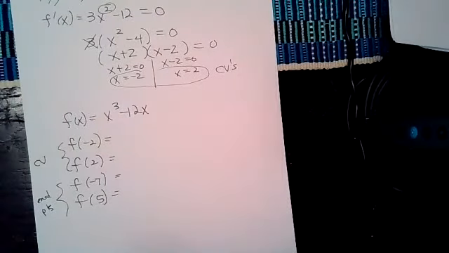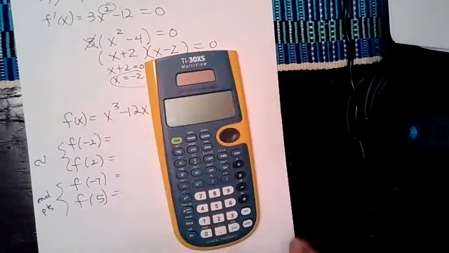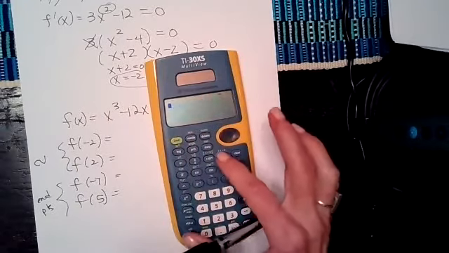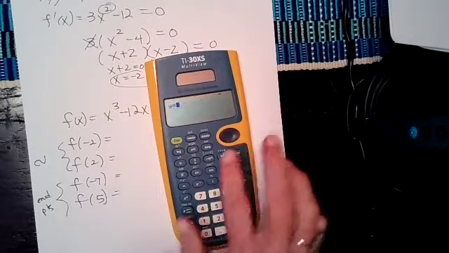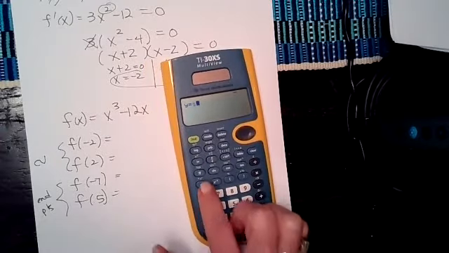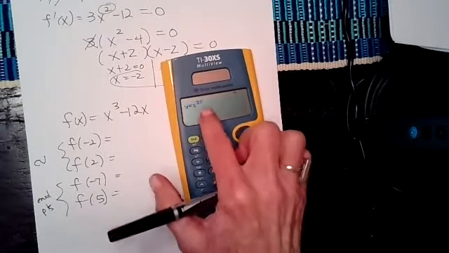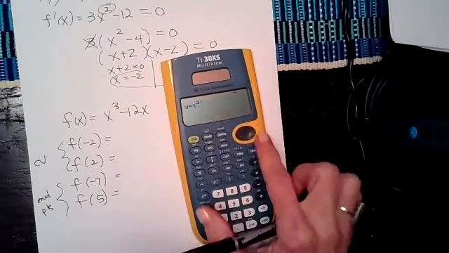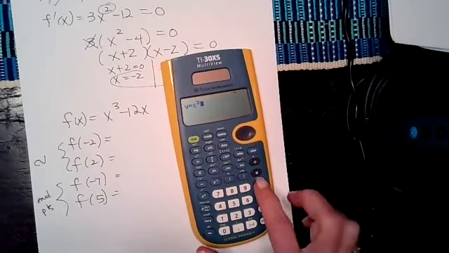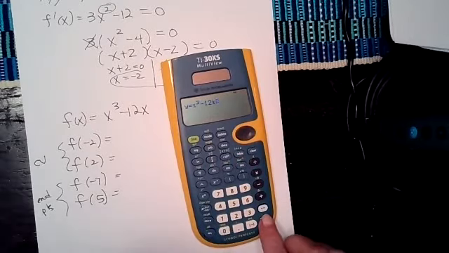And y'all, this is where people make mistakes, because they don't use their calculator. I use my calculator all the time. You know I do. So I'm going to get my calculator. And since I've got so many things to plug in, I'm going to go to my table and then clear it and plug in my original function, x to the third minus 12x. X to the third, and the cursor gets stuck up there at the 3, and it doesn't when you use your squared button, but you got to come down, say minus 12x, and I'm going to enter, enter, enter.